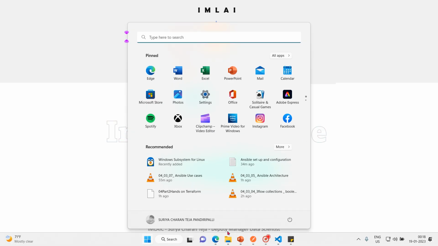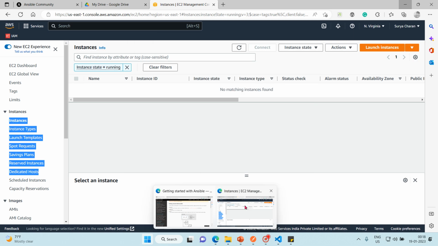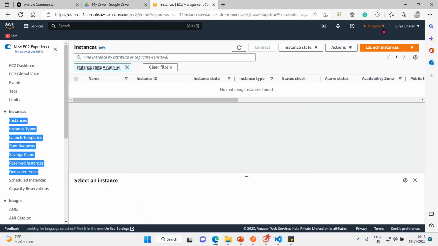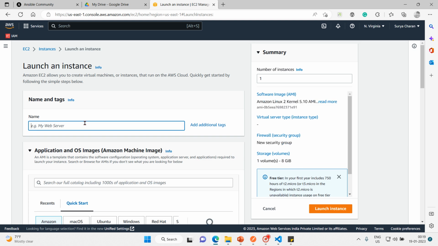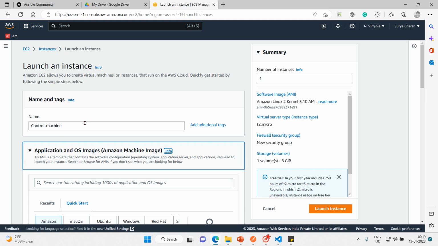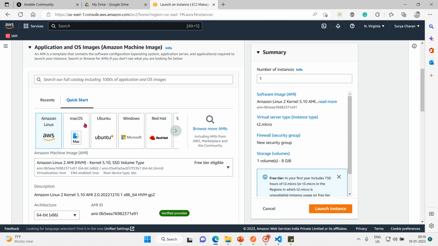So let me get into the EC2 console. I'm in the North Virginia region, so I will launch my first EC2 instance. I will give the name, as I told you, control machine. Then I will go with Ubuntu.